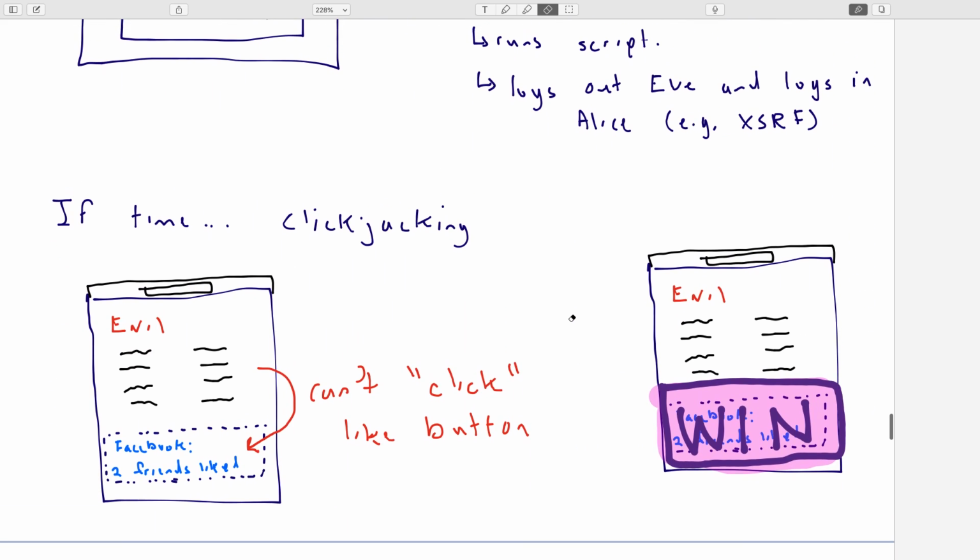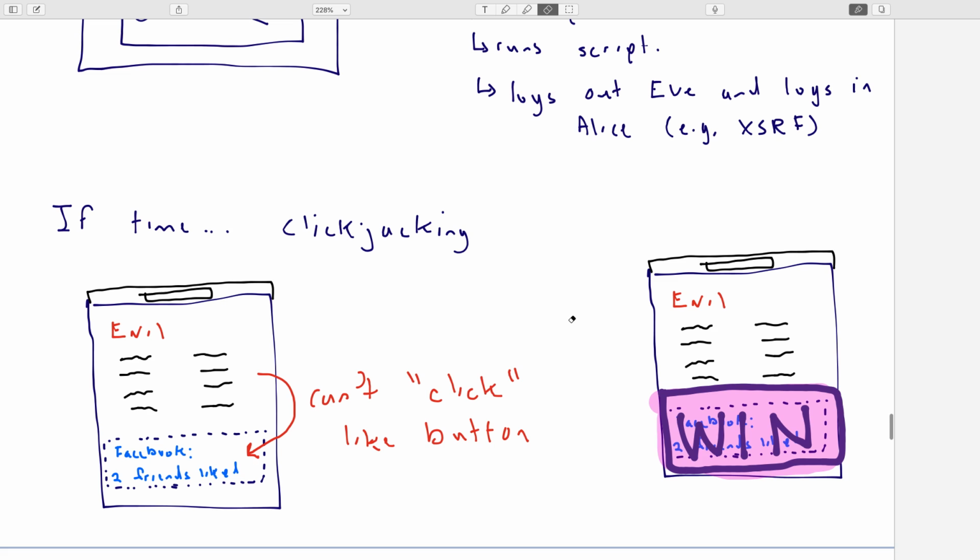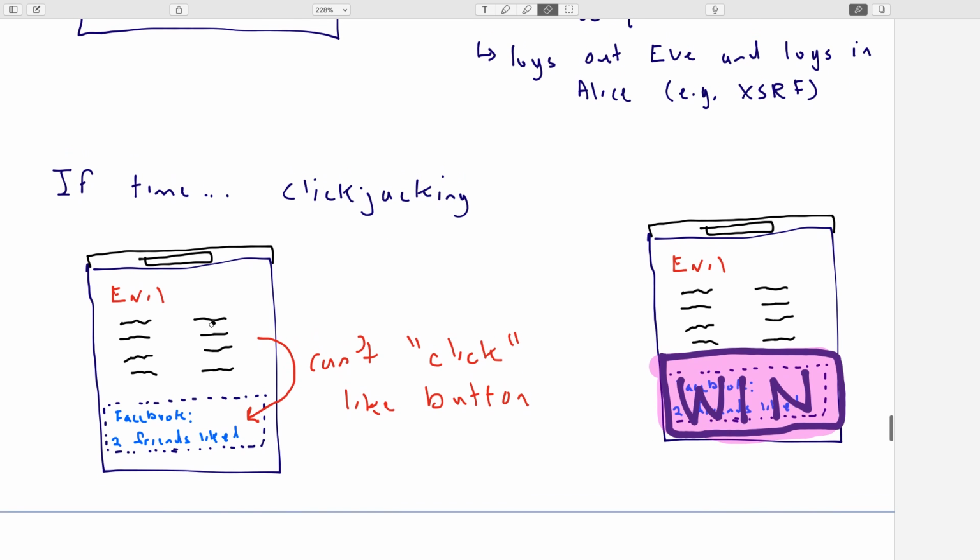Okay, one other thing, another kind of fancier attack is called, actually this is a really lo-fi basic attack, but it also has to do with both cross-site scripting and cross-site request forgeries. It's called clickjacking. And so the basic idea here is, let's say you go over to evil.com and evil.com embeds this Facebook box and it says, two friends liked it, and then there's a like button, okay?